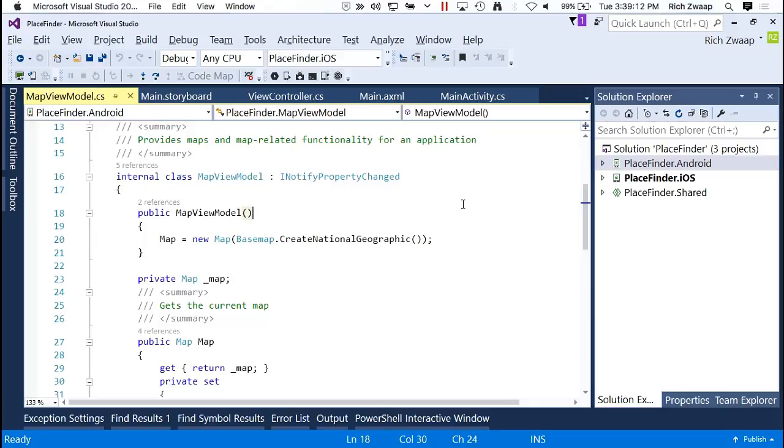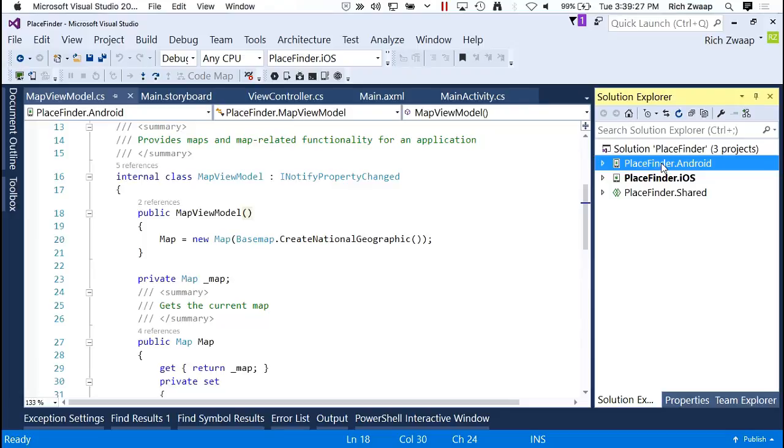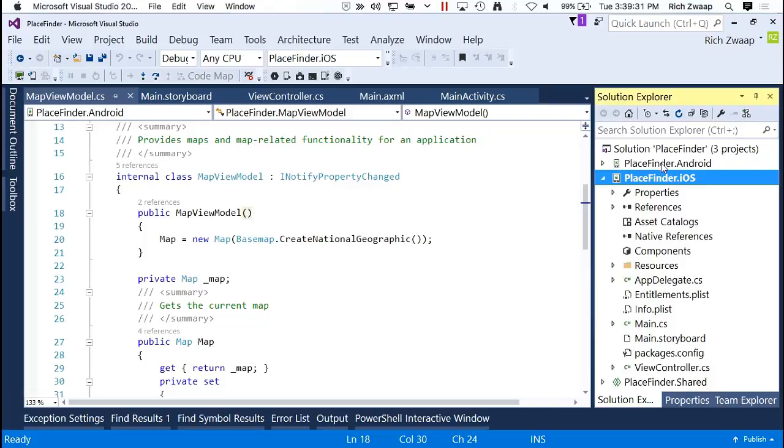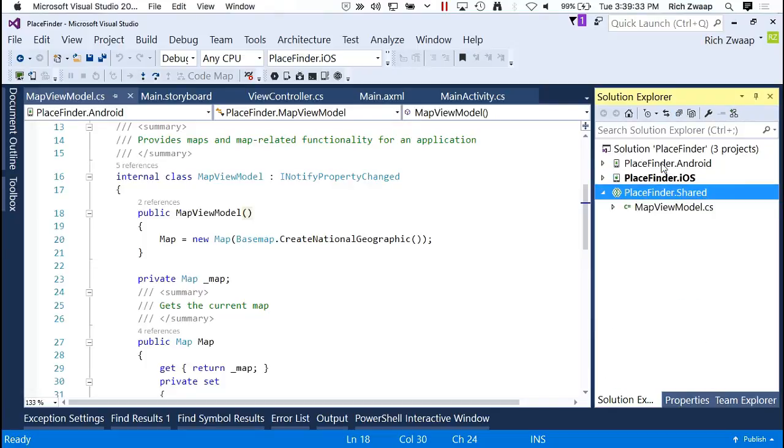So here I am in Visual Studio. Since most of you presumably are .NET developers or have .NET development experience, this is the IDE of choice. It's the same thing when you're doing development with Xamarin's platform. Here you can see I have an Android application over in Solution Explorer on the right, an iOS application, and then a shared project.